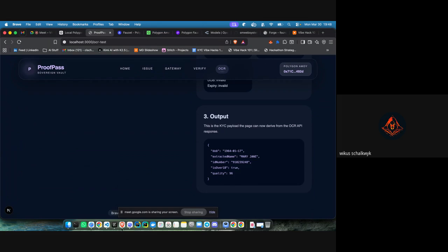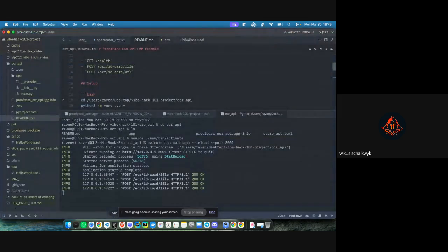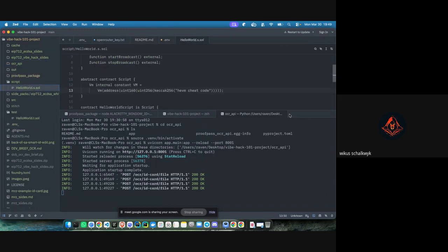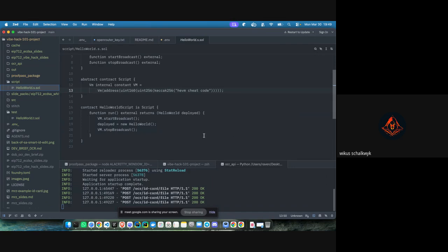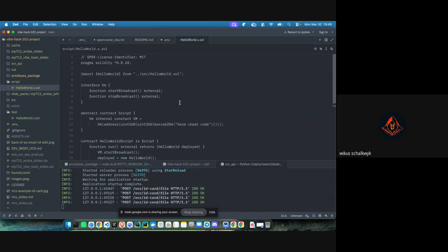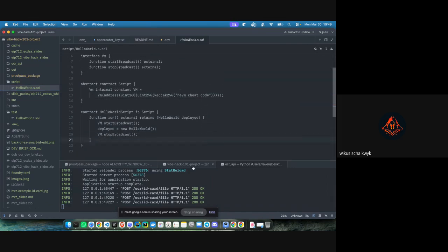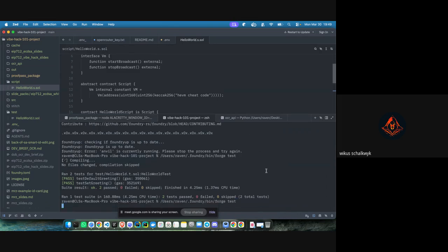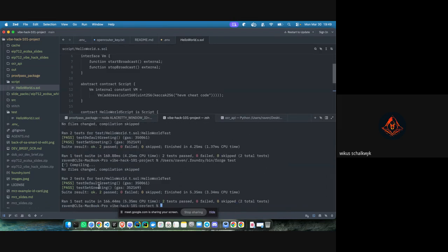And on the contract side, we've got a Hello World script that was created, Hello World smart contract. And we can actually run the test with that, and that passes on the test.